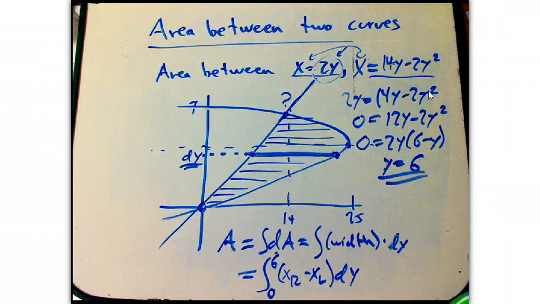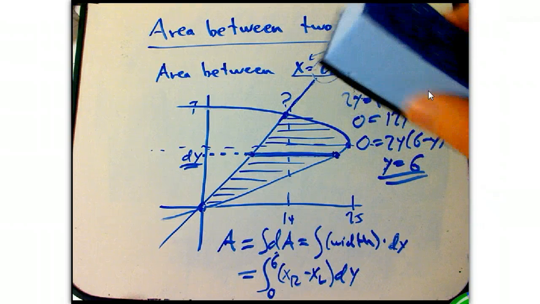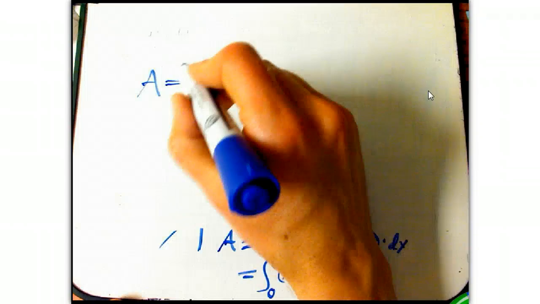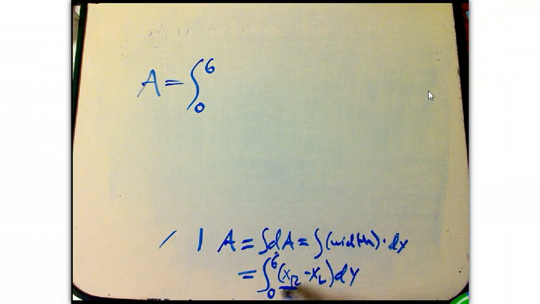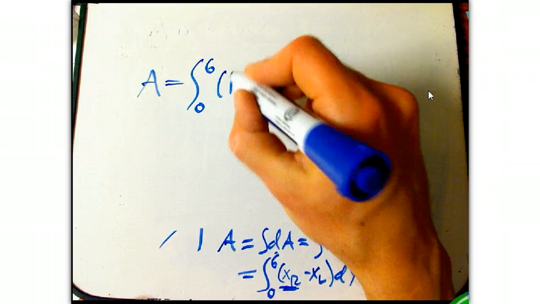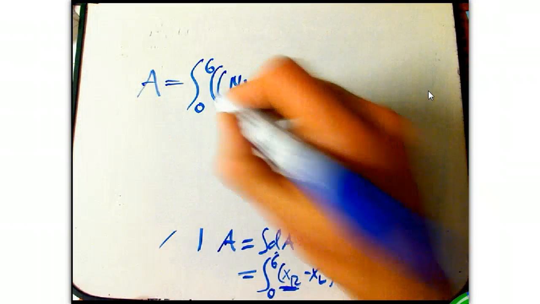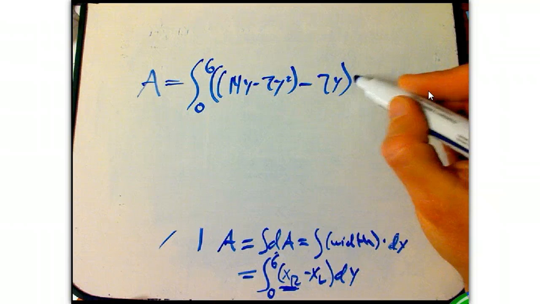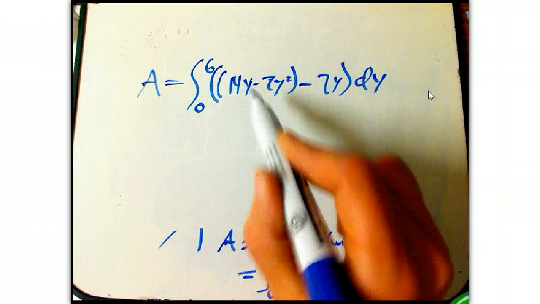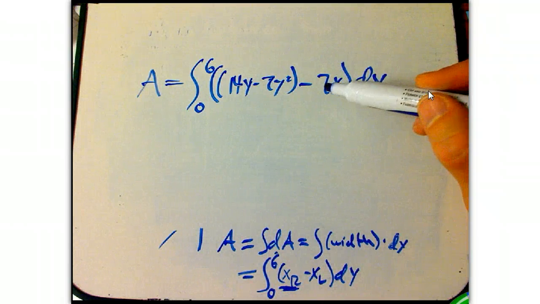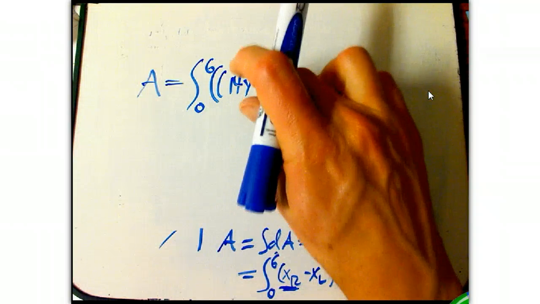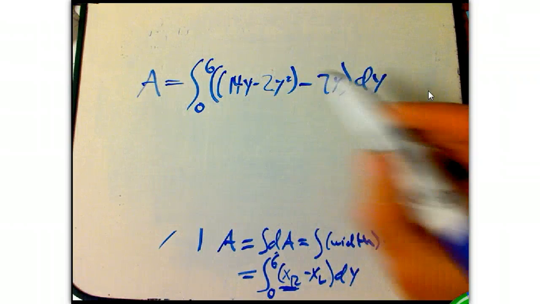And then, as usual, I don't have a lot of room. Well, you can always go back to the picture. I hate to erase it, but that's what rewind is for. So for the area integral, now I just have to put in, well, what was the right-hand value of x? That was the parabola value. That was the 14y minus 2y squared. And then subtracting the x left, the left-hand endpoint, was x equals 2y. And so instead of f of x and g of x, the version where you're looking at the area with a dx integral, these are these functions x of y, the two versions of x of y.